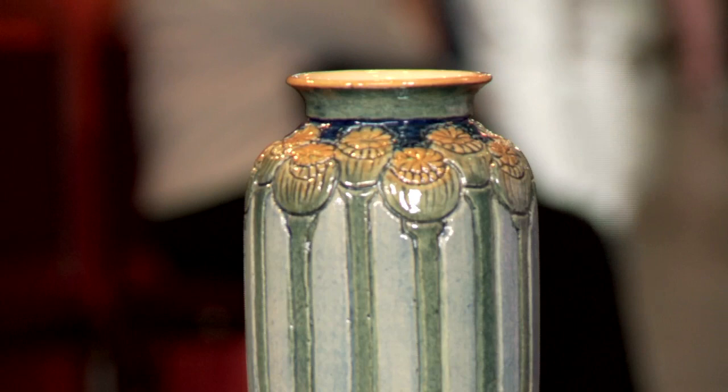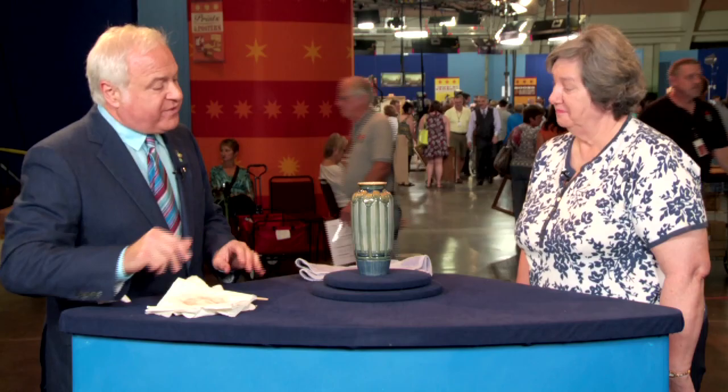That was probably 50 years of accumulated grime, and that's all that came off of it. So it wasn't that dirty, but it doesn't take much. What I recommend is you don't bother cleaning it a whole lot if you hang on to this, but every five years or so, ideally put it in a sink, put towels at the bottom of the sink so if it slips out of your hands it won't break, and clean it in the sink, buff it dry, and then just really enjoy it.